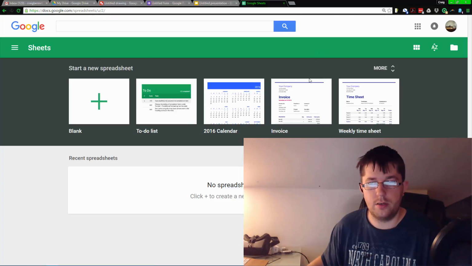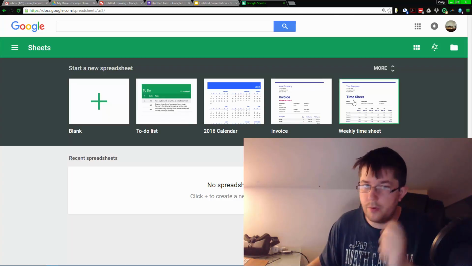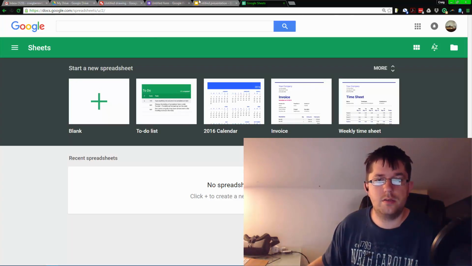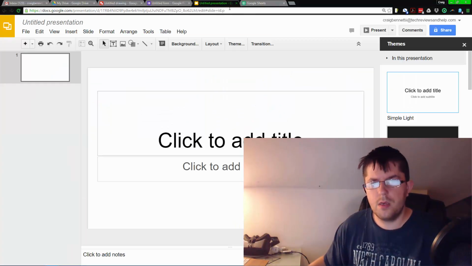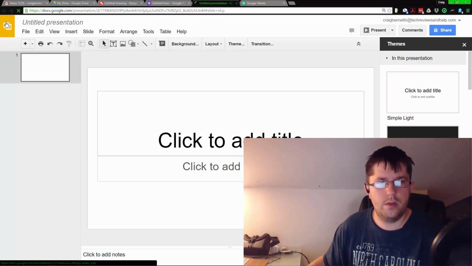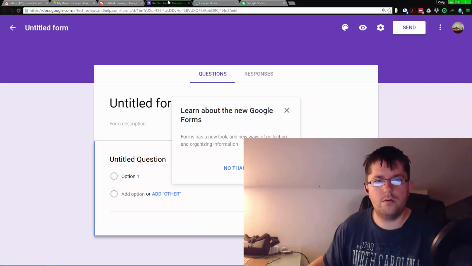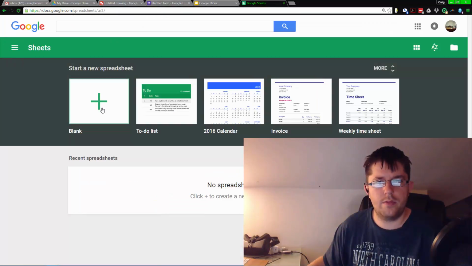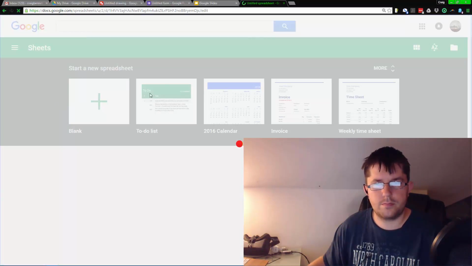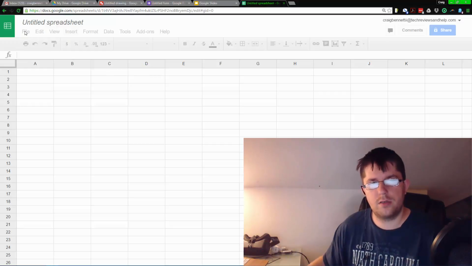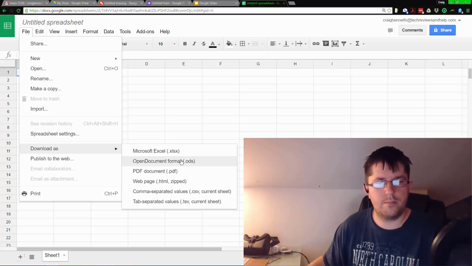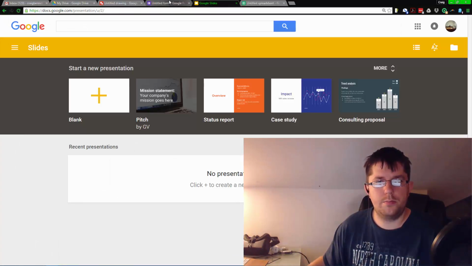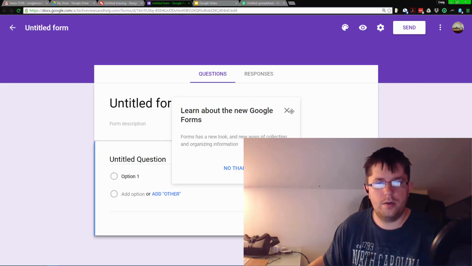So cool things in here. And this is actually a little bit newer, by the way. This template stuff wasn't there 3-4 years ago. You know, with PowerPoint, here you go. All this stuff that relates to Microsoft products, you can actually download as a Microsoft product. So it's important to note that.